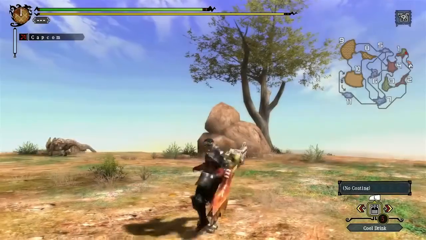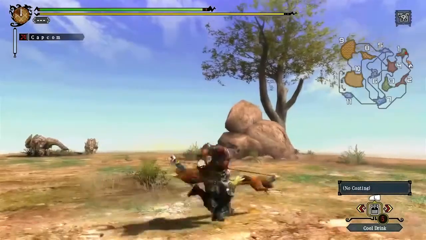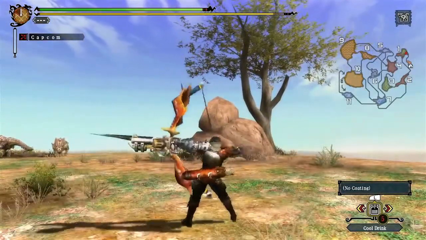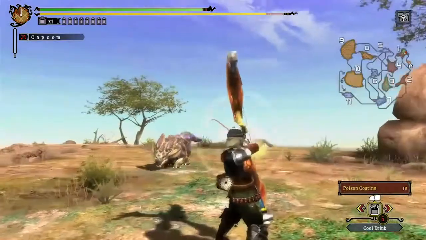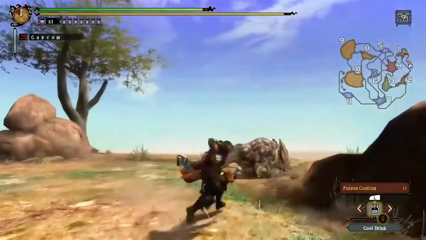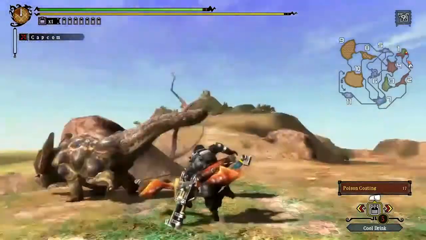The bow is also a long-range weapon, but focuses more on mobility and constant firing. While it lacks the variety of ammo types, many bows have elements attached to them. Also, most bows allow you to apply coatings to enhance or modify your arrow's element.